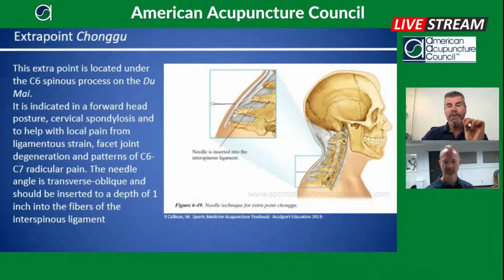Once you get it into that interspinous ligament, which is about, like I said, 1 inch deep, propagate chi. It may actually take a while for that patient to get chi because of the lack of proprioception. Now remember, this is also going to be combined with other points, for example, the rhomboid motor point, the middle trapezius motor point, the lower trapezius motor point. You could use GB21, GB20. There are a number of different points that we can use depending on the patient's case.